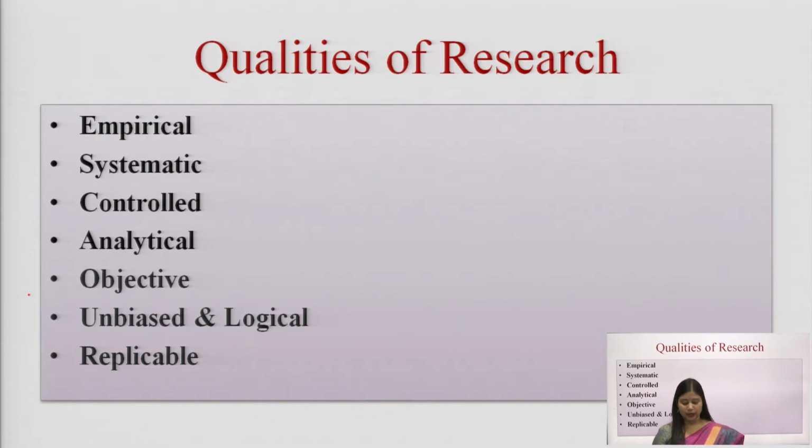Next, it should be objective. Yes, every research starts with a certain type of objective. Take the example of the current situation that we are facing, the COVID-19 situation. Every pharmaceutical company has one objective, to make the vaccine for it. They are working with only a single objective, to make the vaccine for it.